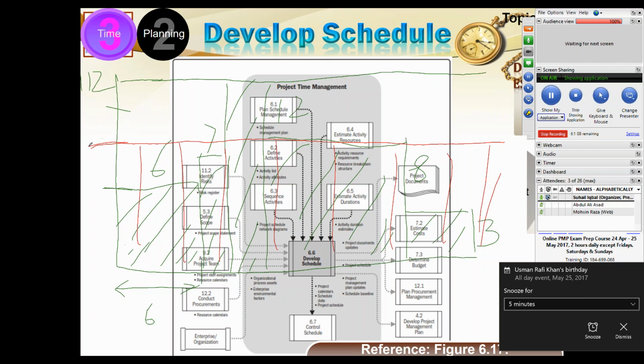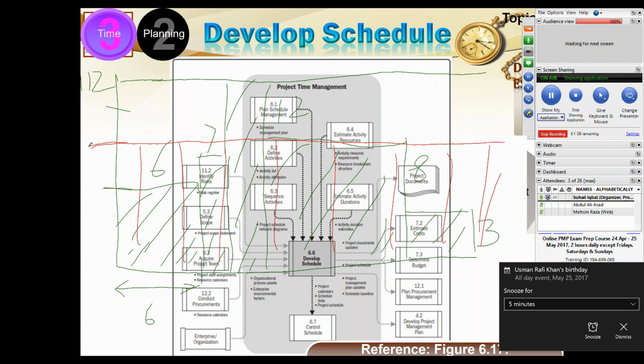Right. So this is a resource optimization technique, and this is called resource smoothing. I am smoothing out the resources, and while I do that, that may impact my total duration of the project. My critical path may increase, but at what cost? At the cost of optimization. So I am saving money and I am increasing time, but I am optimizing this way.